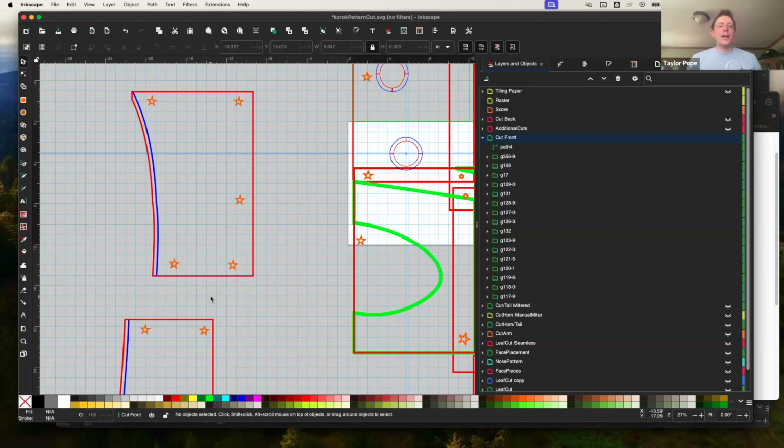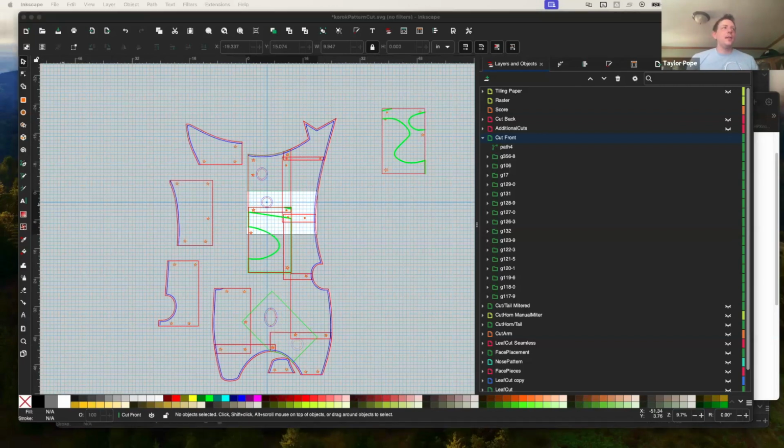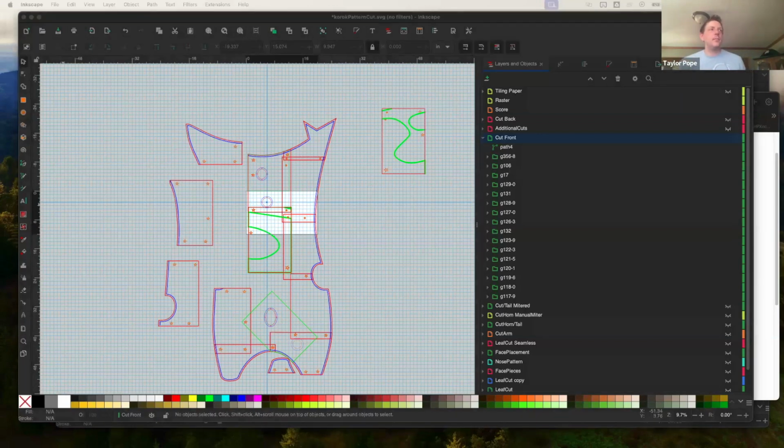Thanks for the reminder on that point, Kathleen. Yes, Kathy, I do send designs to be cut sometimes. One of the fabric suppliers that we have, Dutch Wear Gear, has a laser cutter, and you can send them files to cut the fabric that you order from them, and they will package up the pieces that they've cut and send it directly to you. One second as I open up an example of a file I've sent to them that I can share.